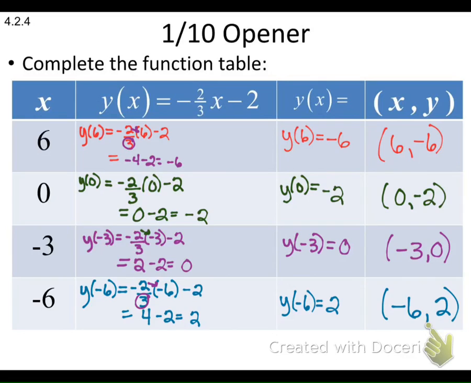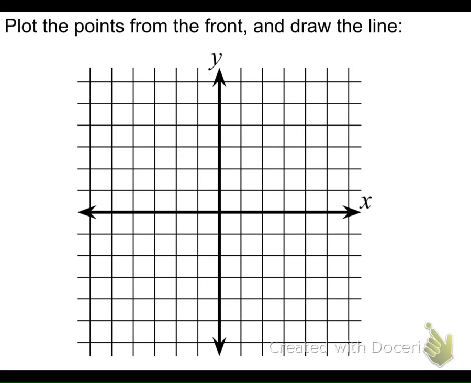Remember, tomorrow the quiz is over function tables, then graphing them. Once you have this work done, you're going to flip it over. We might have to flip back and forth so we can label our ordered pairs. We're going to go to the back side, and we're going to graph the ordered pairs that we just had. Our coordinate plane is already labeled for us.